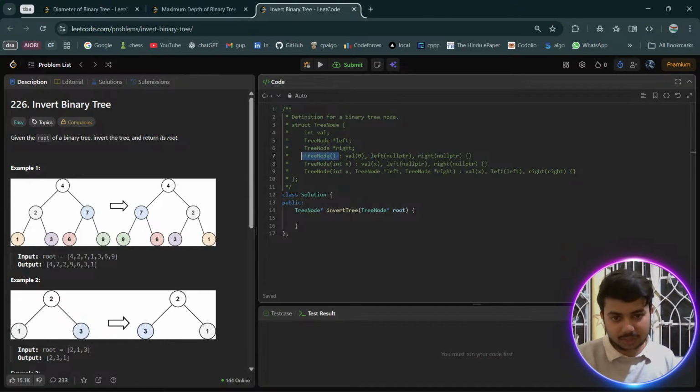And if you write the TreeNode function with empty parentheses, then we assign value 0 by default, and the two pointers become null pointers. Okay. If we provide a certain value to the function, then as per the parameter, it takes on the value. And you can also provide the left and the right pointer that you need to point to a particular node. As simple as what we did in the linked list.